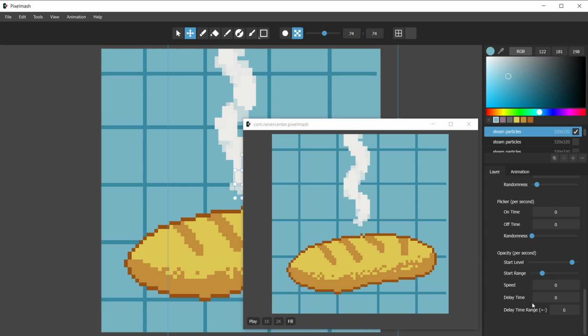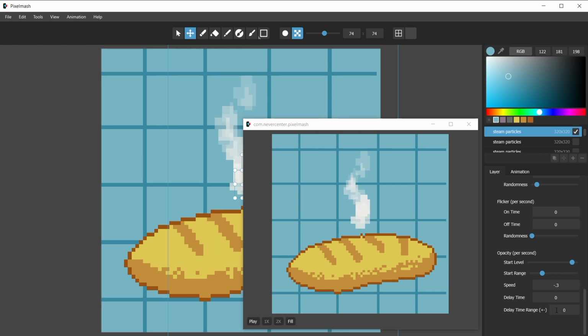And then we've got the speed. So the speed is how you would fade it in and out over time. So we want this one to fade out, so we put it at -0.3, and the particles fade out at -0.3 per second, so a little over 3 seconds to fade all the way out. The delay time is kind of like the pre-roll up above. For each particle, this is how long it takes before it starts fading out or in. So it stays at its start opacity for 2 seconds now and then starts fading out.